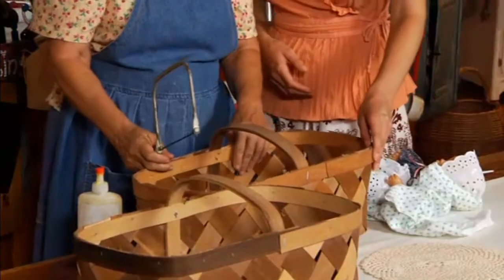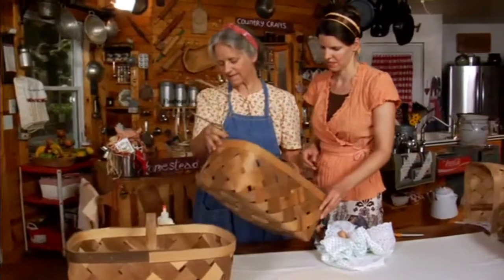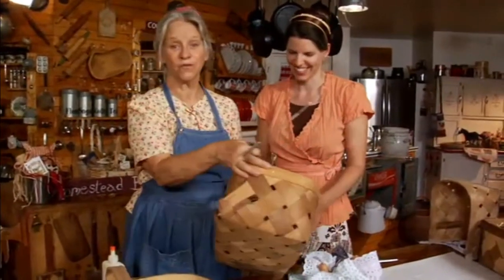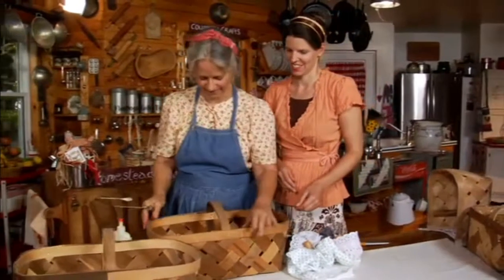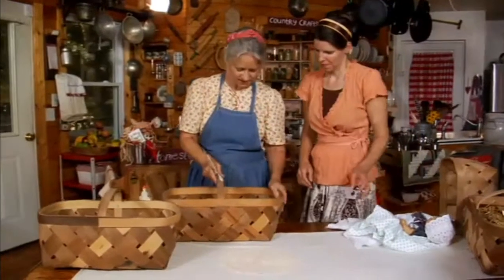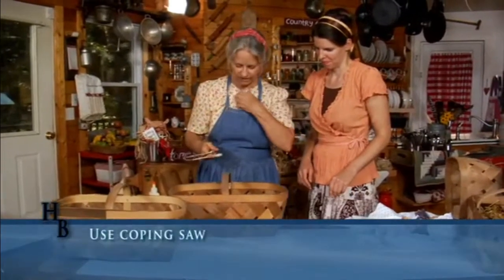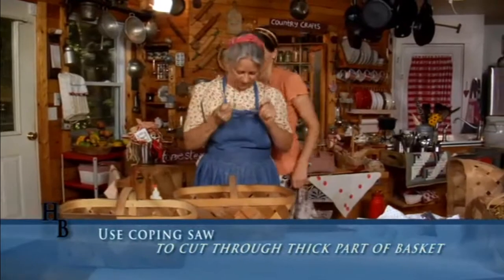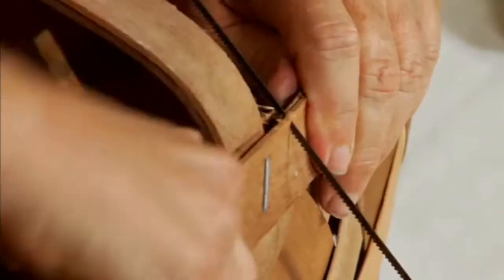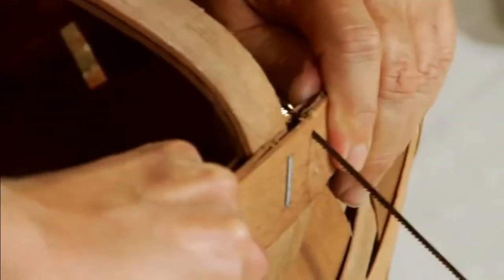Now what I do basically is I want this to be the main part of the basket and I want to make a hood for the basket. So to do that I have this basket that has seen its day — I'm recycling, I'm going to save the life of this basket. I just want this top here, so I'm going to go ahead with my little coping saw and get it started. Go very, very careful, get it started this way.